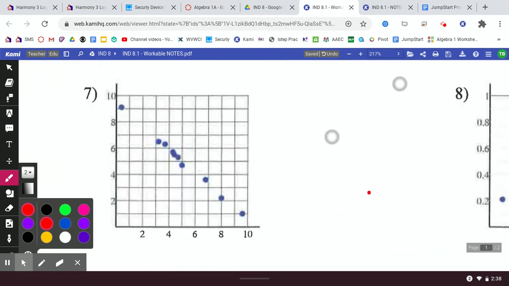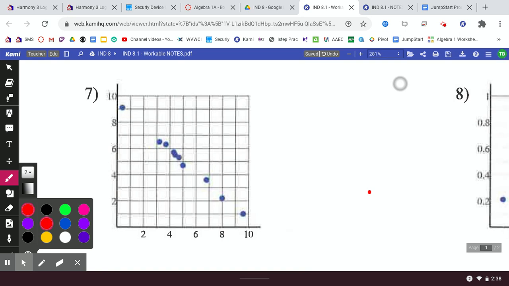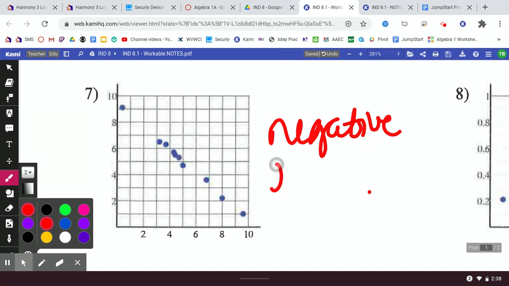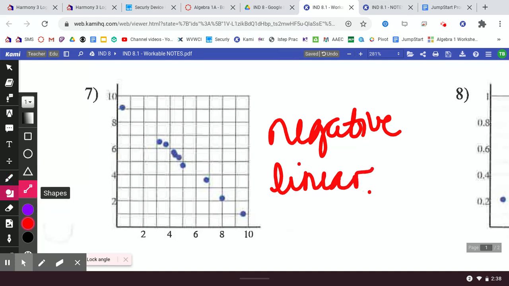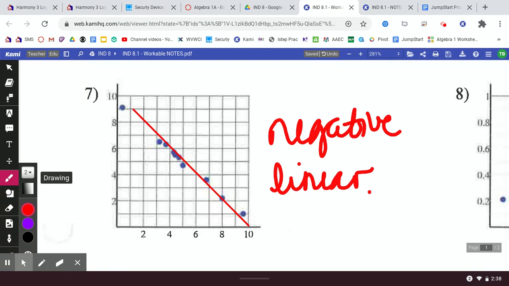All right. Number 7, Avery. Is there correlation? Yeah. Okay, good. Cole, is it positive or negative? It's running uphill or downhill? Yep, it's running downhill, so it's negative. And Javen, is it linear or nonlinear? It's definitely linear. And that means we have to draw a line of best fit. That looks good. And I'm going to pick that as an anchor point and that is an anchor point.